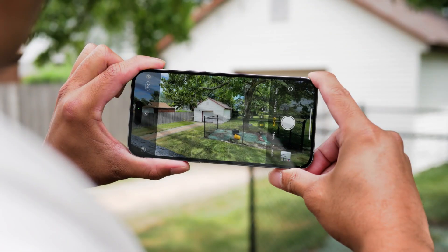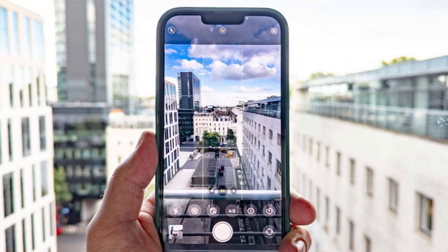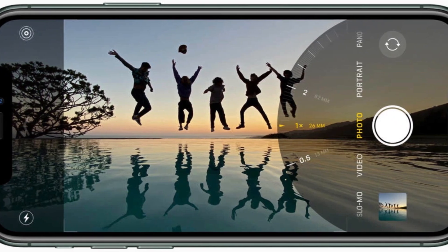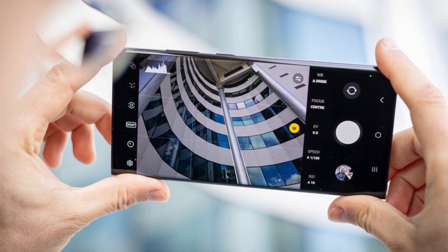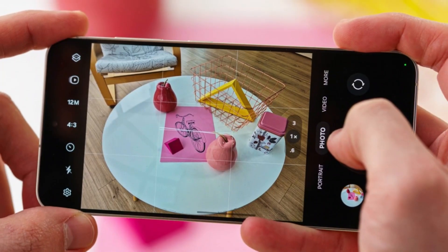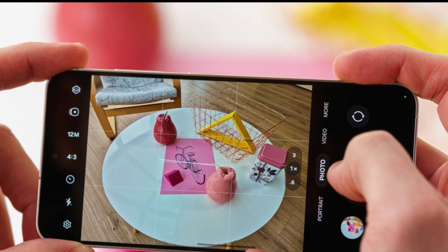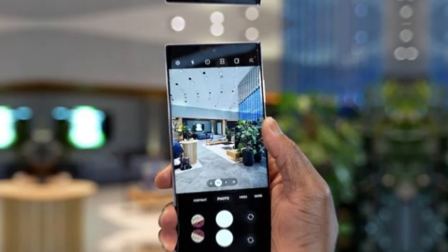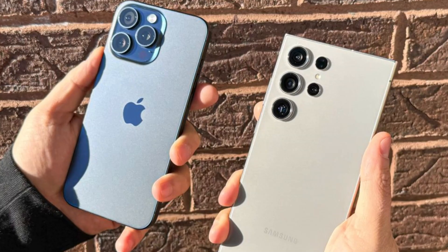Apple has made significant upgrades to the cameras on the iPhone 16 Pro Max, particularly the ultra-wide camera, which now features a 48-megapixel sensor. The main camera remains at 48 megapixels, and the 5X telephoto comes with a 12-megapixel sensor. A new lens coating helps reduce the lens flare issue prevalent in recent iPhone models, especially during night shots. Samsung continues to push the envelope: the Galaxy S24 Ultra boasts a whopping 200-megapixel main camera, alongside a 12-megapixel ultra-wide, a 10-megapixel 3X telephoto, and a 50-megapixel 5X zoom camera. While the megapixel count is impressive, the real magic happens in post-processing. Both phones have excellent cameras, but Samsung has a slight edge in zoom performance, while the iPhone tends to over-sharpen fine details like leaves or grass.